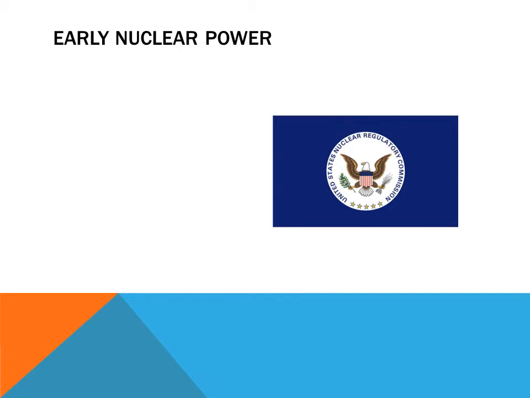In the early 1950s, late 1940s, I guess you could say, is when nuclear power started to take a foothold. The United States Congress decided that we need to get involved in this regulation before it gets out of control. So in 1946, they developed the Atomic Energy Act, and then again retooled that same act and did the Atomic Energy Act of 1954. This really paved the way for nuclear power to start moving through the United States.